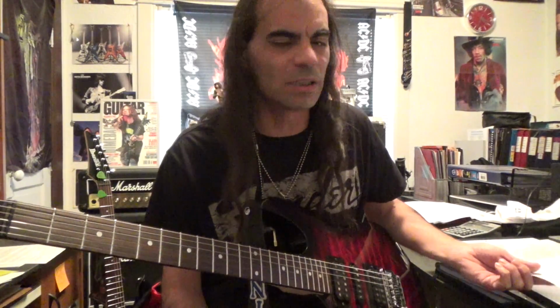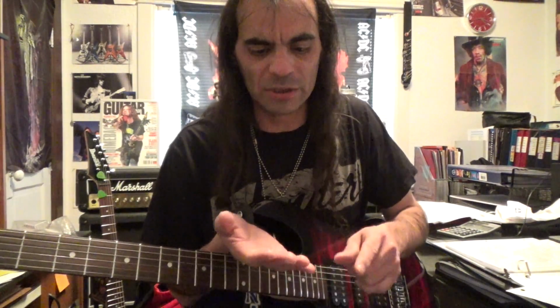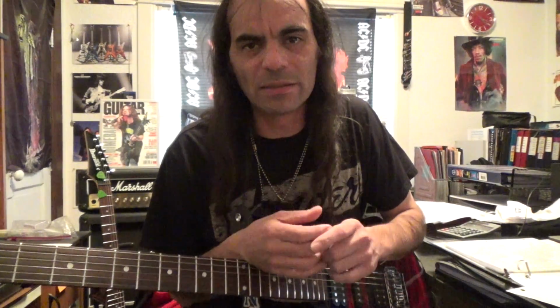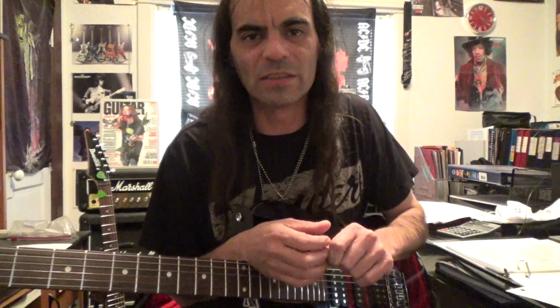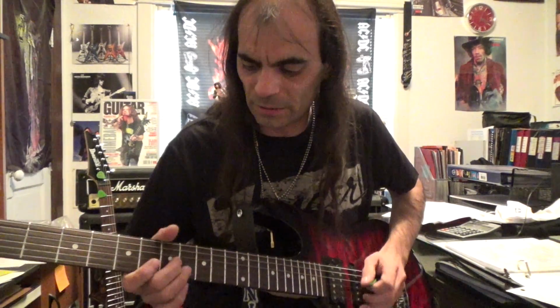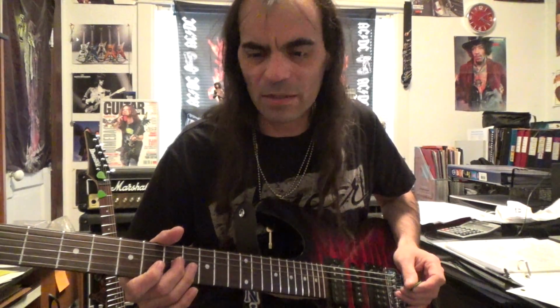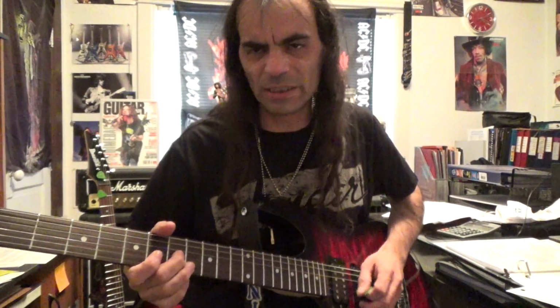So our next bonus tip is never forget about bends, okay? Bends are really important to guitar playing because we're the only ones of the stringed instrument family who does bends, okay? What I mean by that is you've got a lot of stringed instruments. A piano is a stringed instrument, banjo is a stringed instrument, a mandolin is a stringed instrument, bass guitar is a stringed instrument. I guess you could do bends with bass guitar, but those are thick strings, so you'd probably have to have some pretty strong fingers. But what I'm saying is that on most stringed instruments, you don't do bends except on the guitar, okay? So you want to utilize that to get some different sounds, okay? And basically just grab the string and bend it.